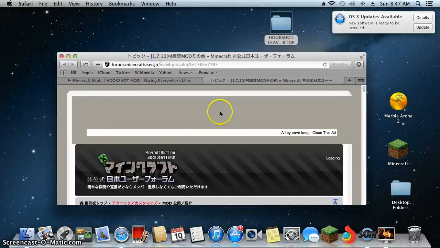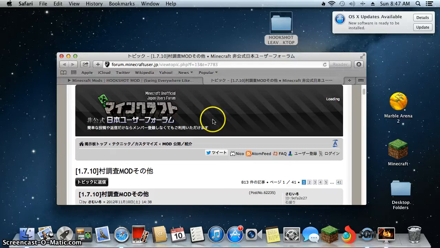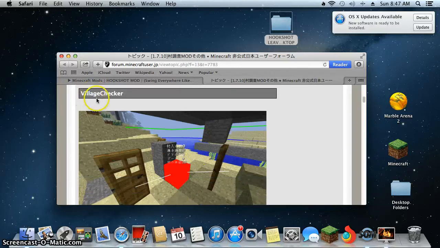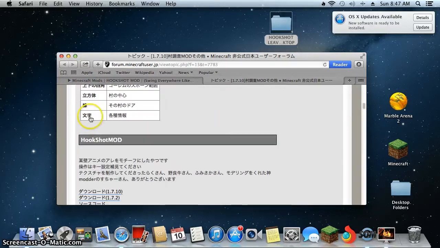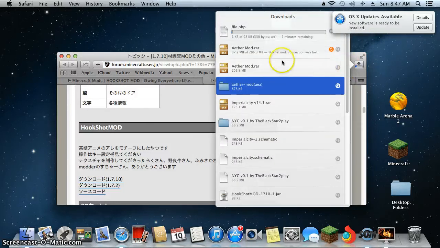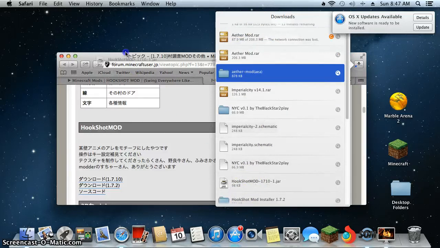Okay, so go to the link in the description and it'll take you to this Japanese page. You can't even read any of it unless you speak Japanese. So go down and it says the name of the mod, so it's really useful for Americans. Go down and you see the hookshot. Hit this one, and it'll take you to not another Japanese page, but to Meteor Fire. So download the jar file. Just download it, it'll be a jar file. Drag it out.